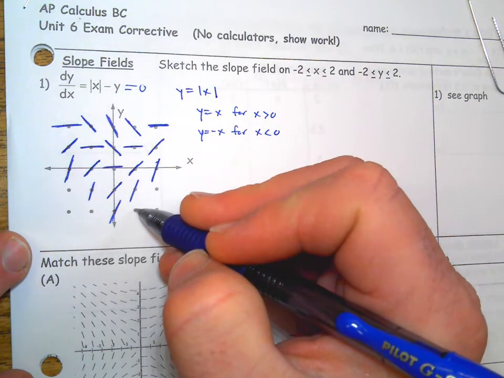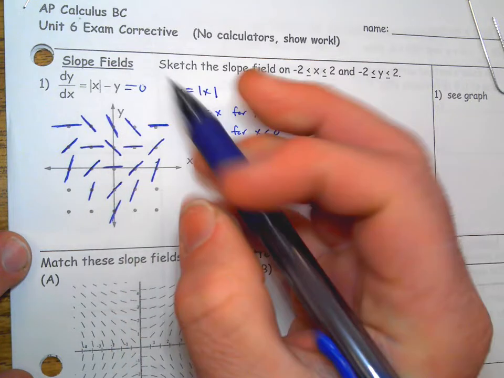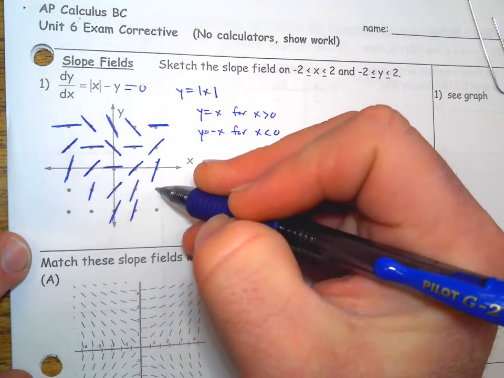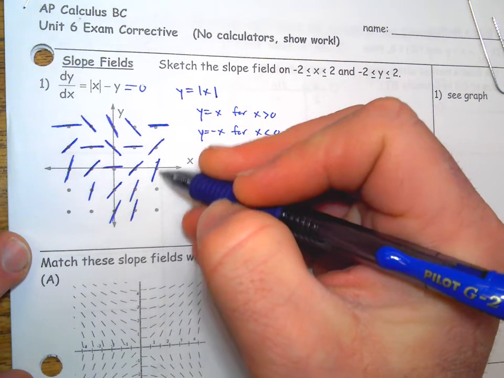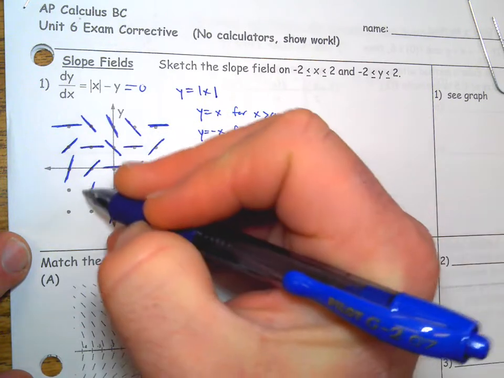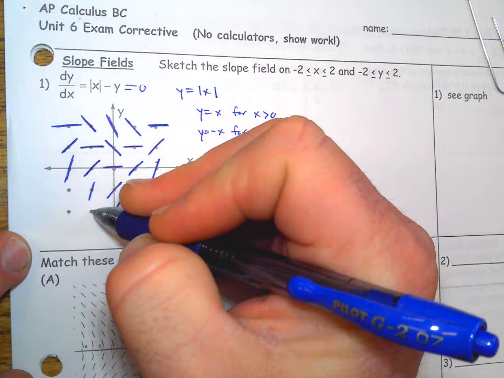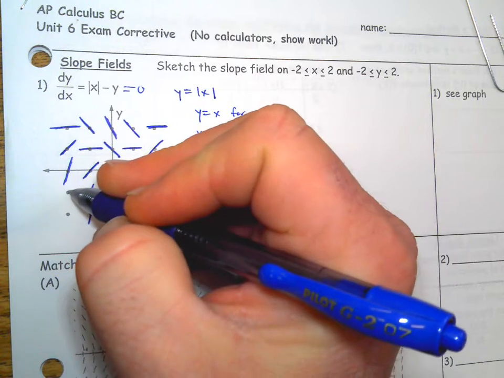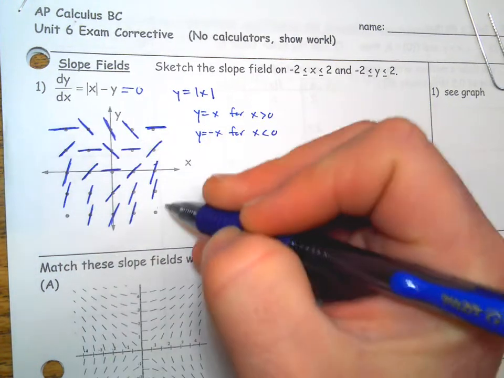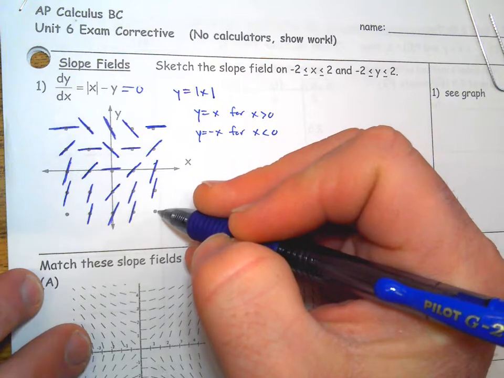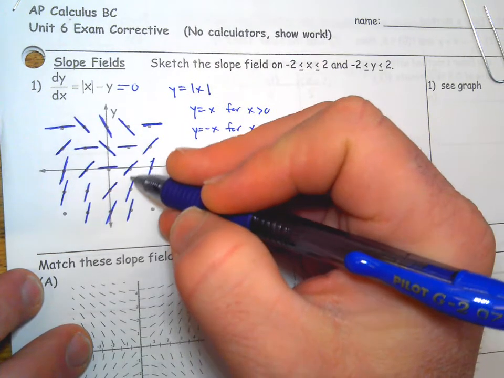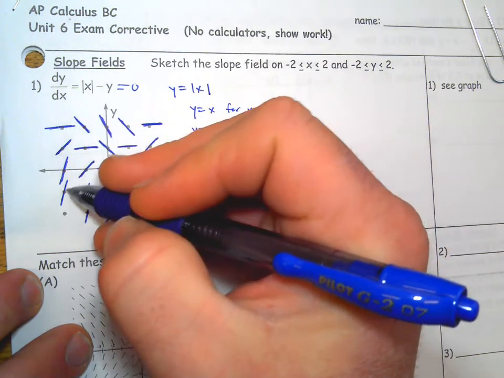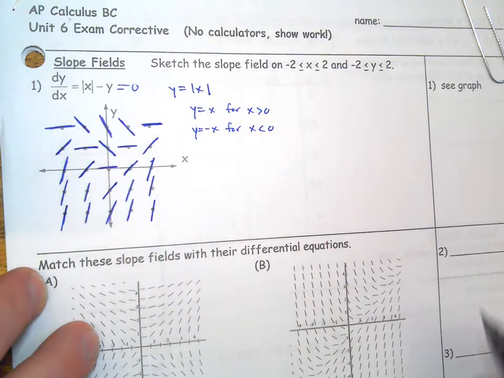This one right here would be positive 1, negative 2. 1 minus negative 2 is 3, slope of 3. So the slopes are also getting steeper. So I bet this one's going to be positive 3. 2 for x, yep, positive 3. I bet this one's going to be positive 3. Negative 1, negative 2, positive 3. But this one will be positive 3. And I wonder if these would be like 4 or something. 2, negative 2, yep, 4, slope of 4. Up 4, 1, so it's a little steeper. And this one should also give the same thing. So there's your slope field.